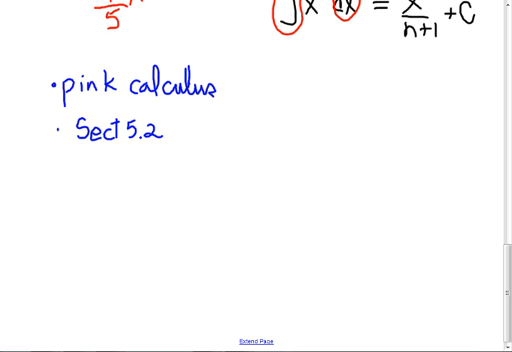Section 5-2 should be done by now. Like I said, you can turn it in now if you want, or you can turn it in tomorrow. And then section 5-5, that really should be done, because if you don't know that, you're in trouble. You have to know the trapezoidal rule. It shouldn't take you too long to do the quiz, actually. So this is what I'm going to collect tomorrow. I'm going to have a fun weekend, huh?